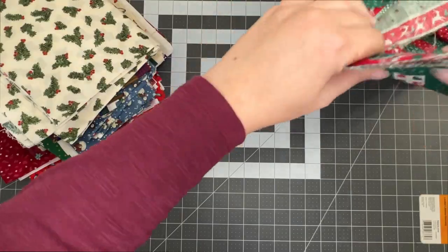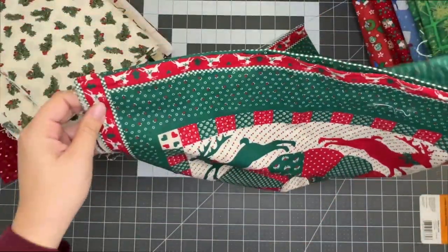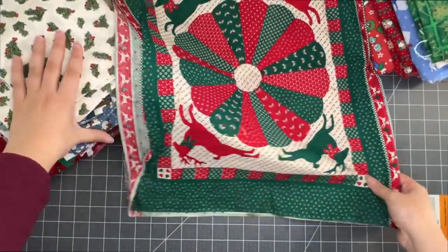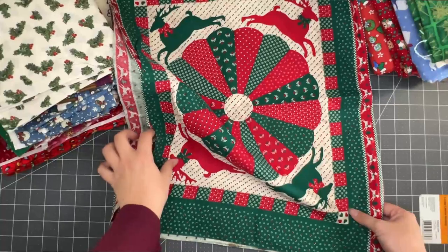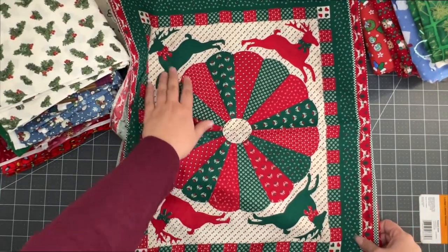This one, she had a lot of these. She really liked the pieces that were patterns already on fabric, and this was one of them. So I may just make some pillows from this. I thought it was really cute.